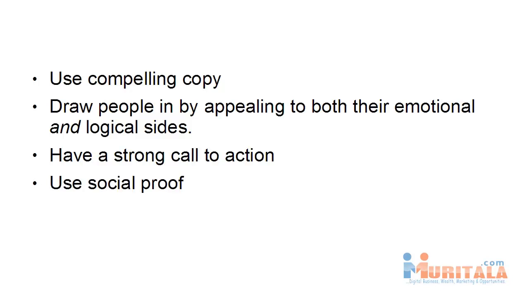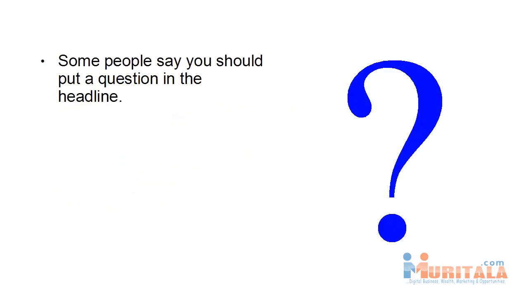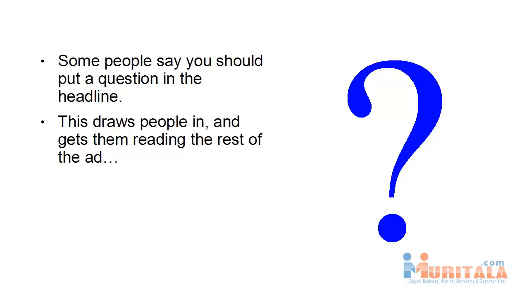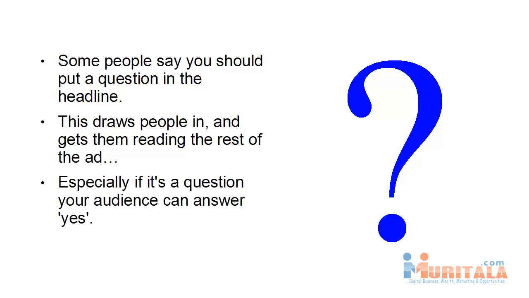You should also use social proof to back up any claims that you have in your ad. And a good way to do that is to use testimonials. And if you're running a video ad, for example, getting video testimonials from previous customers can be very, very powerful indeed. But whatever you do, the testimonials should be genuine. You mustn't make them up. They must be real customers giving their real opinion. Now, some people say that you should put a question in the headline, because this draws people in and gets them reading the rest of the ad. And especially if it's a question your audience can answer yes.